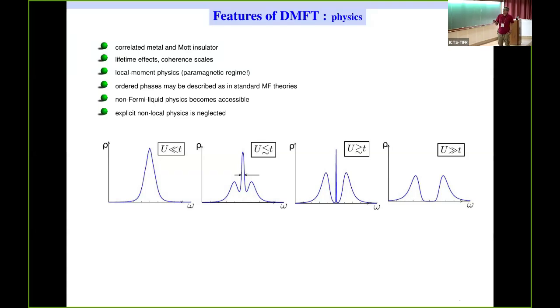But of course, there is a restriction that non-local physics is not included because, by this construction, we have neglected the k-dependence. Of course, there's a price to pay, so it's not a full thing. It's just living in this infinite dimension limit of no k-dependence, where all the correlations are dominantly on-site and do not depend on the hopping directions of your electrons. It's a limitation, but especially in D equal to 3, it usually is very comprehensive. Of course, there are exceptions. Maybe you do not know of such exceptions, but generally it's working nicely over the whole range of systems.